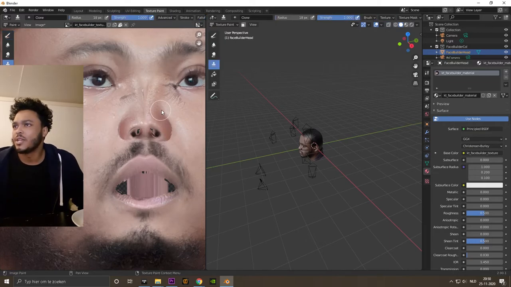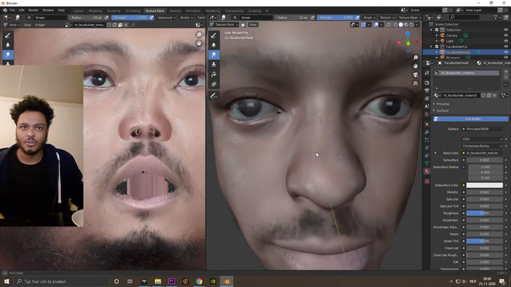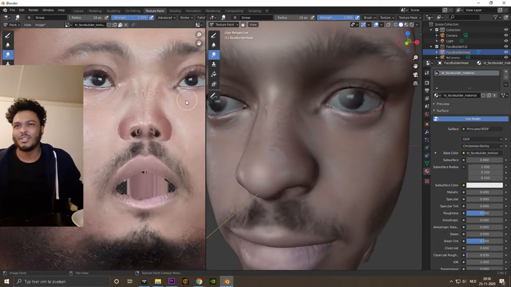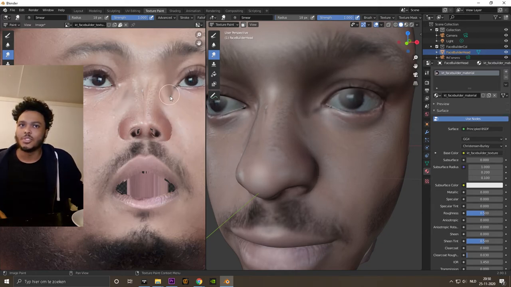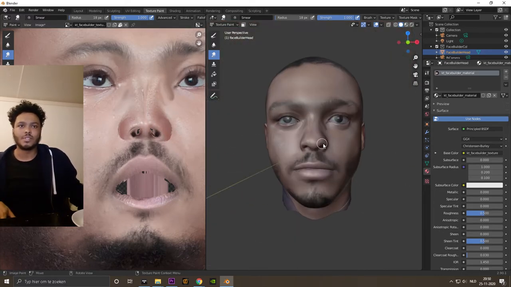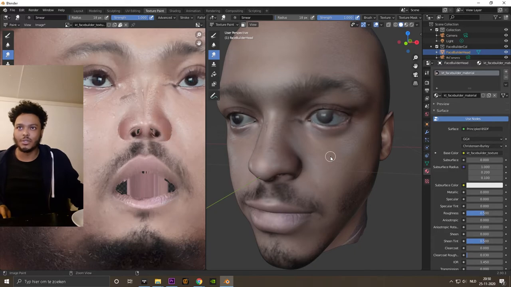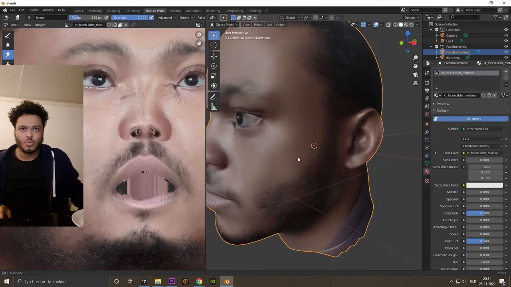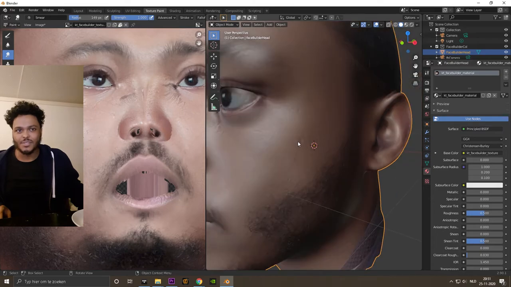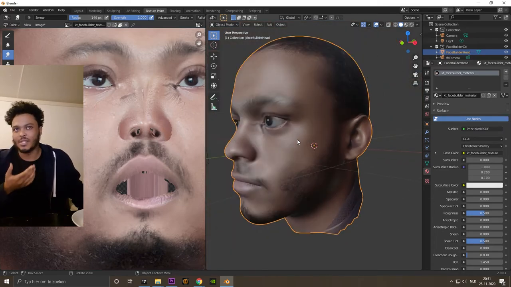Let's see, I can also do the clone. So right here I can smear all of these imperfections out of here, and that way I can blend these textures in, and then on my face it will probably already be a little bit fixed, not all the way, but you can take this and use it to blend those things out. But as you can see, it also messes with the texture of your face, because my imperfections in my skin, like little dimples and stuff, will still be within that model. So here you can see it still has a height with the actual dimples that I have in my face.